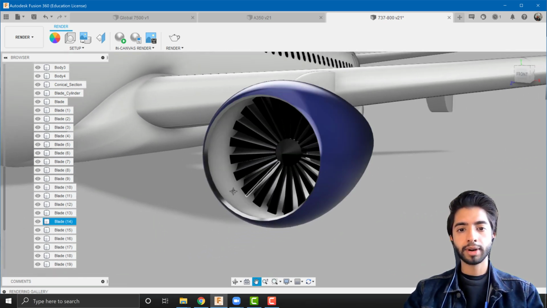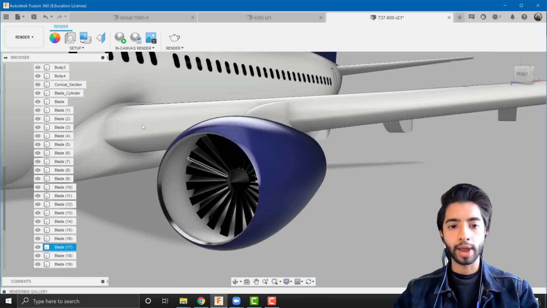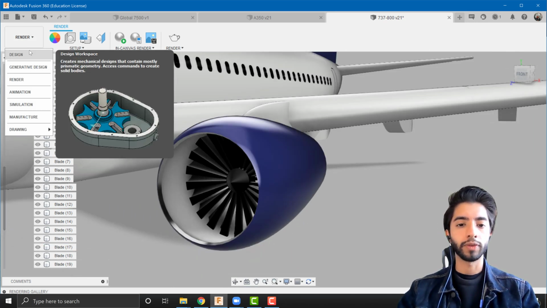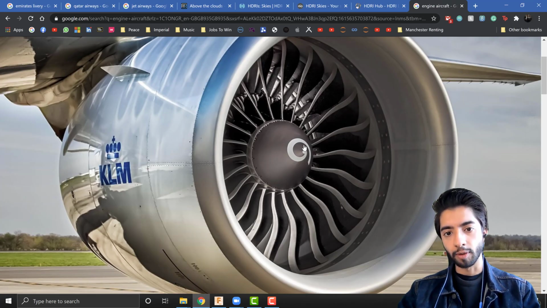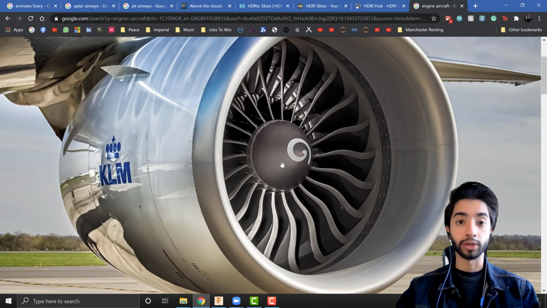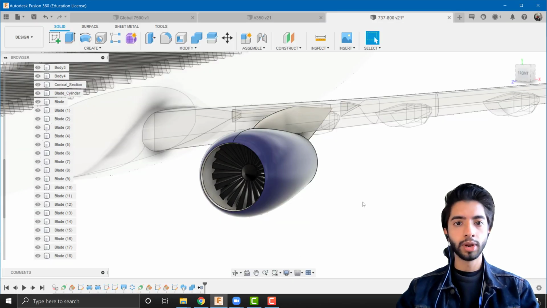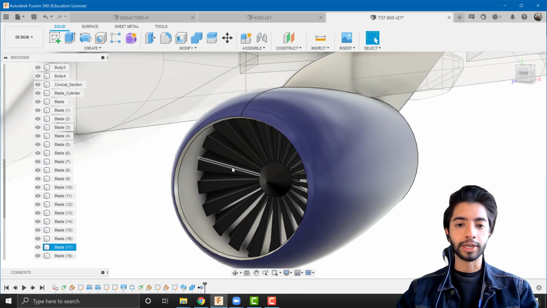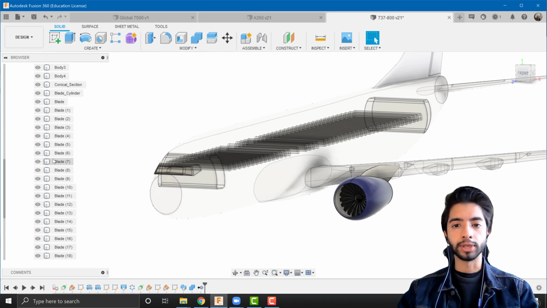Okay, so currently I know this is not very detailed. You can always go ahead and refine the color of each of these components. For example, if you want to add that silver bit on the leading edge of each blade, you can go ahead and do that. But I don't want this video to be too lengthy, so I'm just going to leave this for now. But if you want to do that, you can do that with the technique that I'm about to show you now.